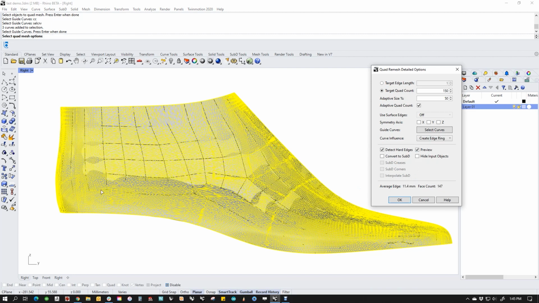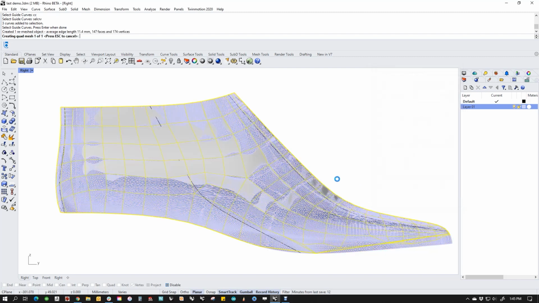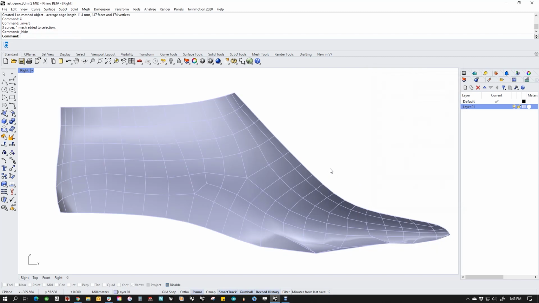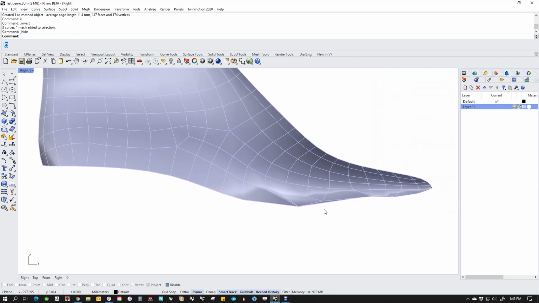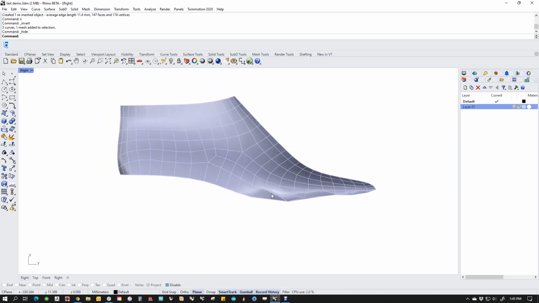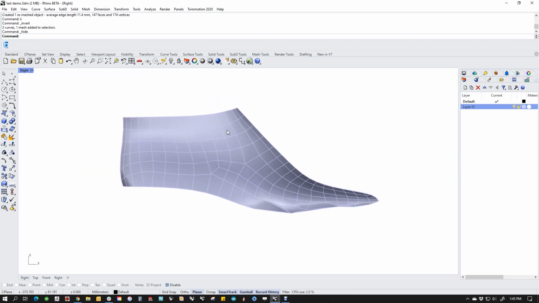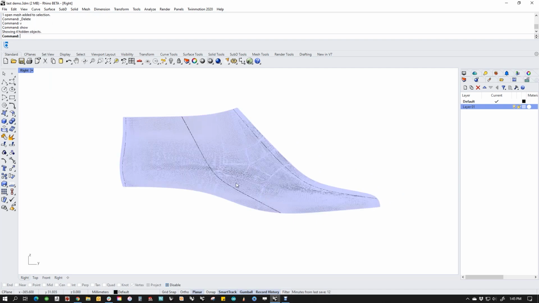And I think that that is probably going to be okay. Maybe, maybe not. We'll see. And let's take a look at this mesh. And you can see that it made a mess down here. So I don't like that at all, right? I don't like the flow. Up here is really nice, but it just came apart down here, and I don't like that. So let's get rid of it, bring it back.